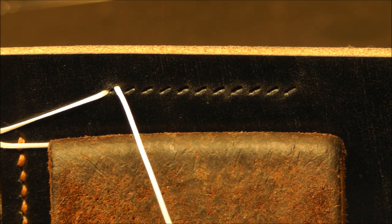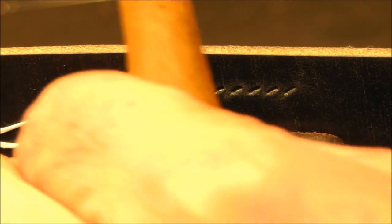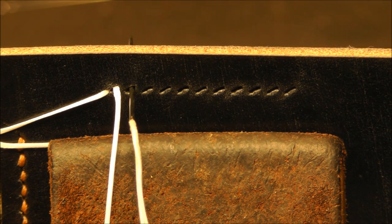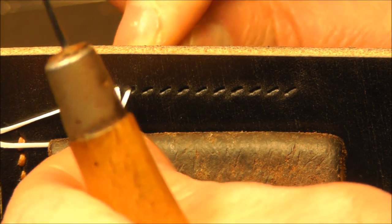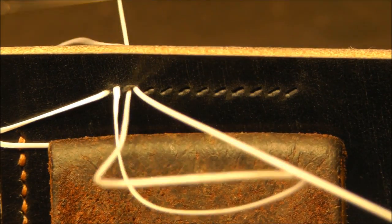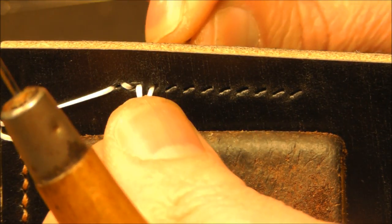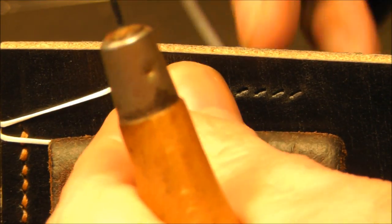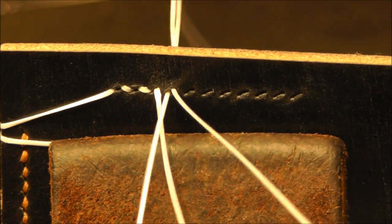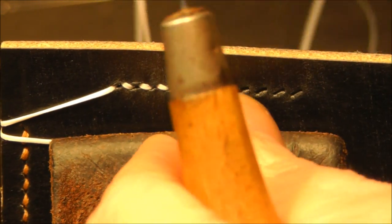Faces stay pointing towards the camera but I'm sitting on the other side. As a result, the holes are now pointing up and towards me. Stitching from the left, awl in the left hand, left-hand needle first because I'm stitching up and towards me. My right hand is the second needle and that's going to go on top. When it returns through the hole it returns to the top of the hole towards me. And we begin to build up that line of stitching. This is a comfortable way of stitching — as long as you're achieving the goal, however you decide to stitch is entirely up to you, as long as you're achieving that saddle stitch.